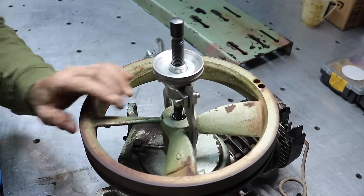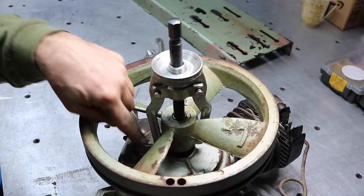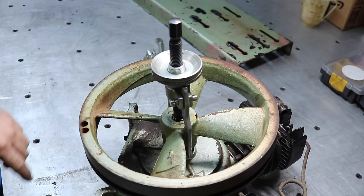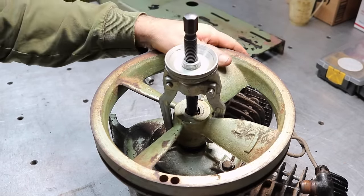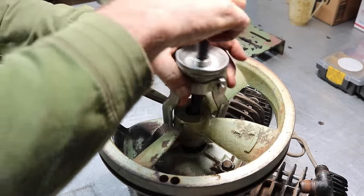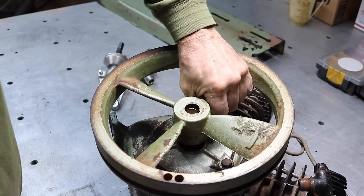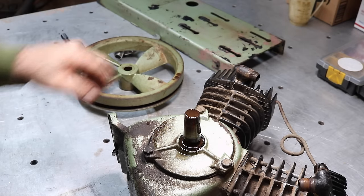I wonder if it's actually a tapered shaft. I don't know. Oh, it could be. It actually could be a tapered and keyed shaft. The shaft is bigger on that side than this side by a considerable amount. Boy, it's tight. Tight and rusty. Well, I had tension on this, and all I did was two taps and that thing popped loose. So it's probably tapered. Yep, tapered shaft. See? Nice. We'll be able to get that all cleaned up.